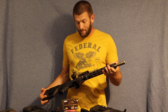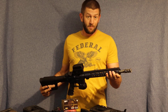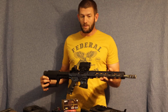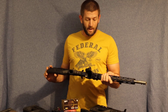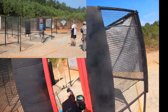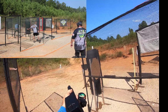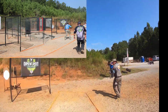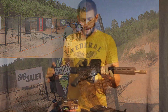It's a pretty basic setup. It's nothing that special other than the paint. It's JP's 3-port comp, 1/4-5 pin and weld barrel. That's kind of the standard on PCCs for the past 6 years or so. I do run the M-LOK handguard on my PCCs. It just seems to fit better in the way that we shoot. I like the slim feel, and it provides a nice grip. The texture on these is really good as JP finishes them.